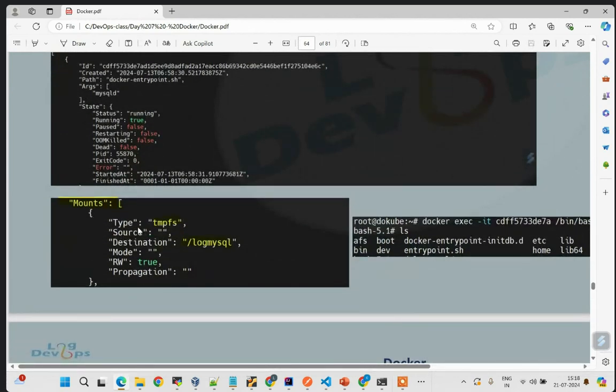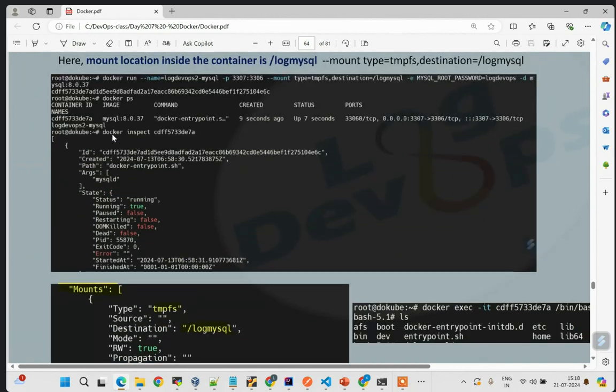We applied tmpfs, that's why the type is tmpfs, and whatever destination you created, that is log mysql, you are able to see here, right? By using this command docker inspect, you can only see the structure of the container.